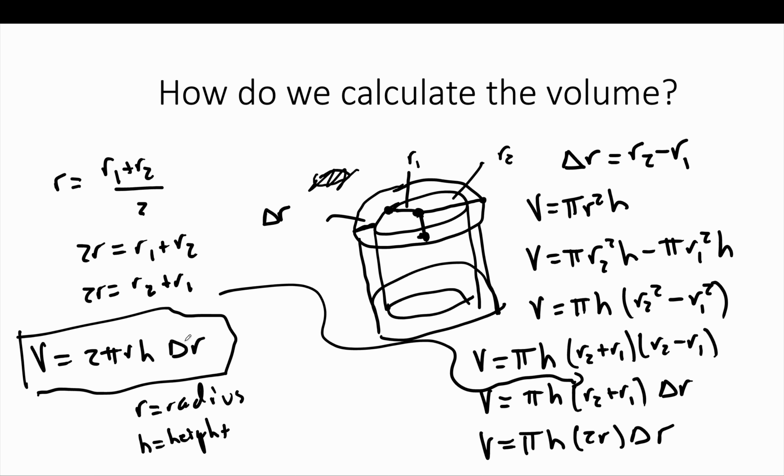Now, in our axes, of course, we usually deal with x's, so the radius for our purposes, the distance from the y-axis, because we're only talking about rotation around the y-axis, is just going to be x. So r is going to be x, and h, the height, is usually given by some function. Usually we say that's f of x, and delta r is usually delta x. So let's see how this all comes together.